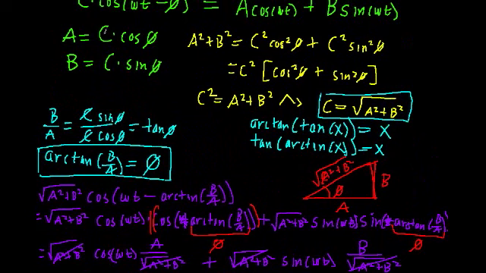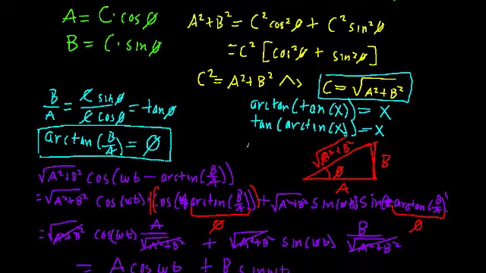And if you notice, they all agree with our earlier definitions here. We can see that since c is equal to the square root of a squared plus b squared, cosine phi is equal to, if we divide by c, a divided by square root of a squared plus b squared, and doing the same thing here, we get that the sine of phi is equal to b divided by the square root of a squared plus b squared.